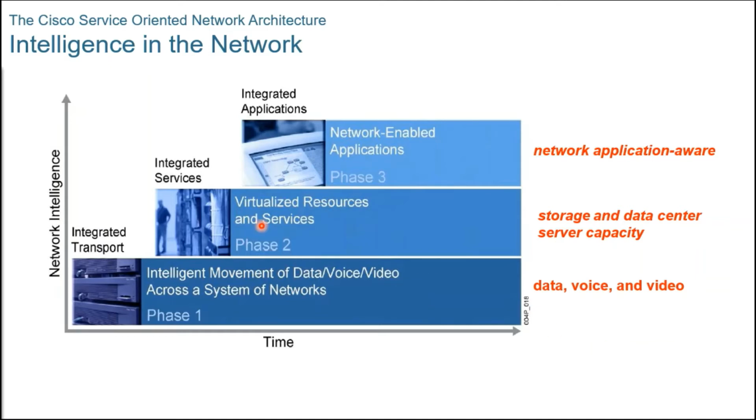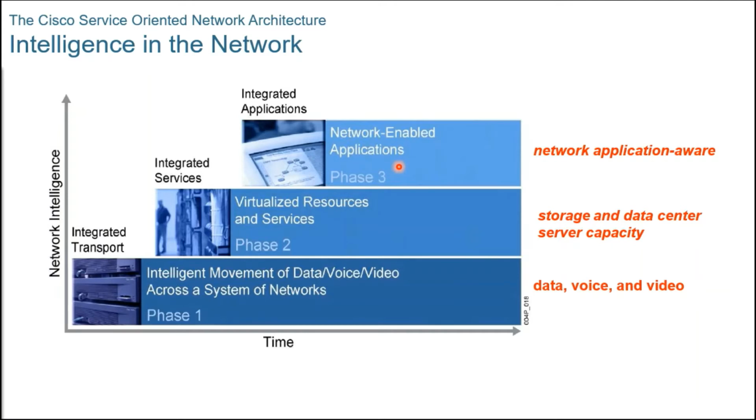Phase 2, integrated services. When the network infrastructure is converged, IT resources can be pooled and shared or virtualized to flexibly address the changing needs of the organization. So by extending this virtualization concept to encompass server, storage, and network elements, an organization can transparently use all of its resources efficiently. So business continuity is also enhanced because in the event of local systems failure, shared resources across the intelligent network can provide needed services.